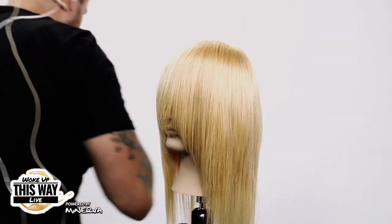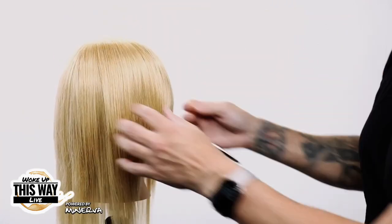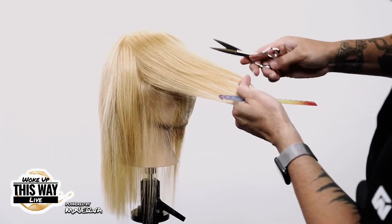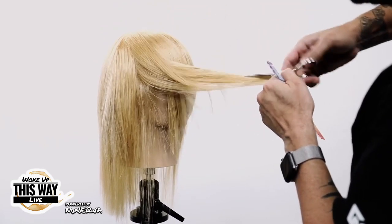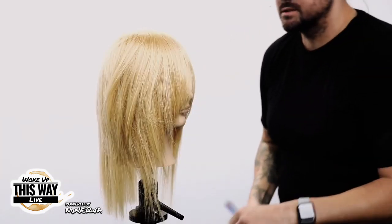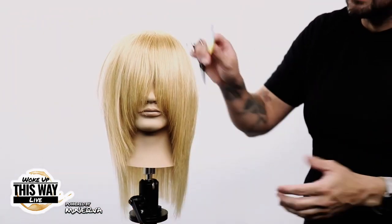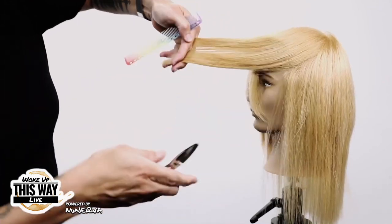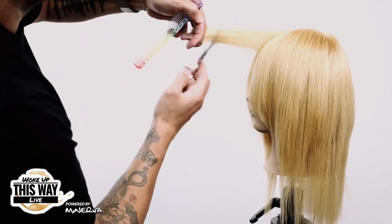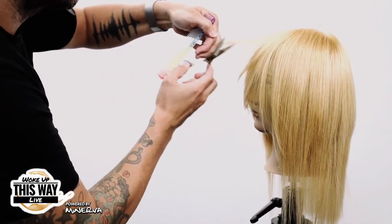Now I want to add a little extra texture. I'm going to show you guys a technique we do in week four of our fundamental cutting courses — it's a stroking technique. I already have texture in here but I just want to create a little extra stuff throughout. I bring it forward and then it's a half open or full close, connecting those bottom pieces, just keep bringing the hair forward and cutting it. This will help open up the face a little bit and add a little bit more layering. We do the same thing on the other side — that just gives you that little bit of extra texture. Then a little tease cutting into the fringe just to soften it even more — I like adding a little softness to the edge of my cuts.